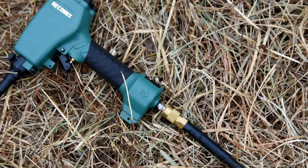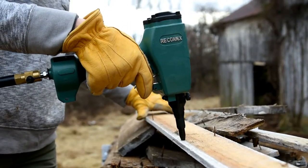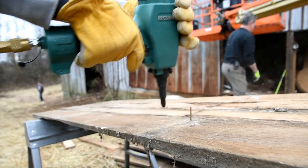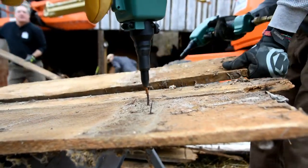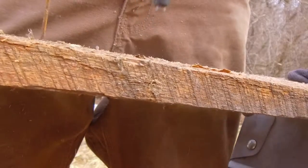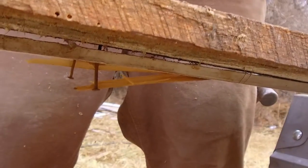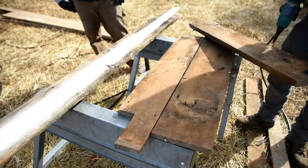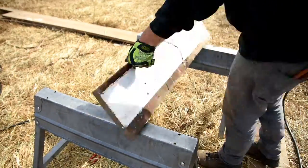Without boring you with specifics, the nail kicker is a pneumatic tool that takes no more air compressor power to run than a standard nail gun. The interchangeable nose on the nail kicker allows you to apply the perfect amount of removal force to a whole range of nail sizes. One cool feature of the tool is that you can shoot the nail out the way it came, or you can punch it through the backside by hitting the head of the nail. A hammer, pry bar, and some nail pullers will do the job, but if you're interested in processing a large amount of wood on site so it doesn't have to be handled again once you bring it home, this thing checks all the right boxes for us.